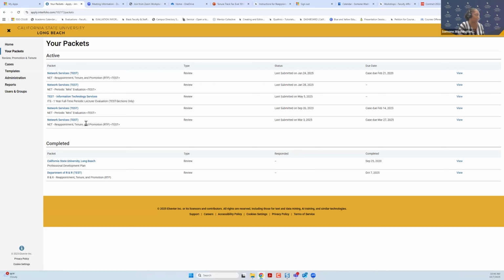Before we go there, this section, the completed section, is where you will go to review some recommendations that you've received before. We'll come back to this, but the active section is where your current candidate packet is, either the one you've just submitted, if you were doing RTP, you submitted it in September, or the one you're currently populating that will be due in February for your periodic mini.